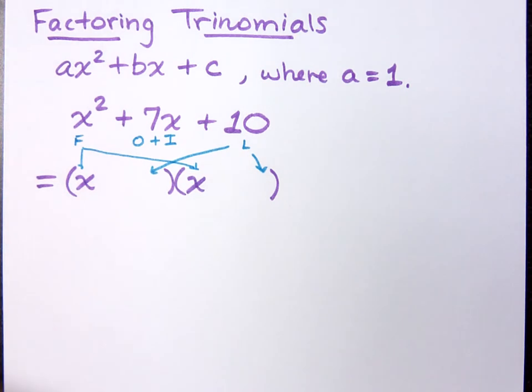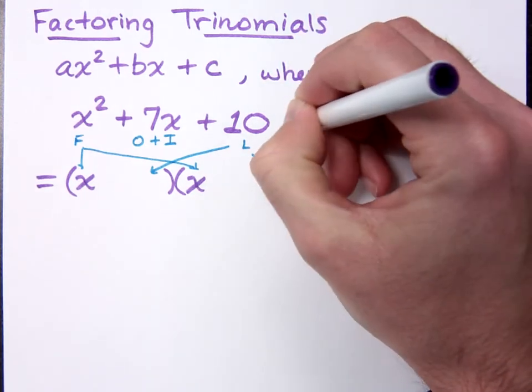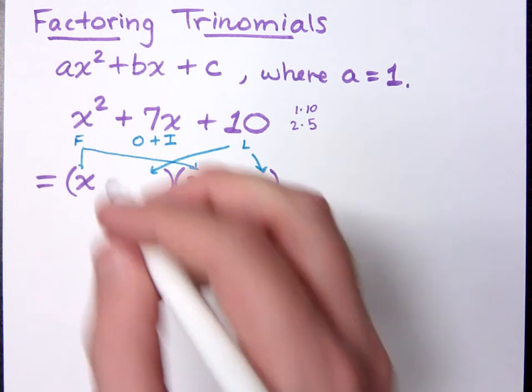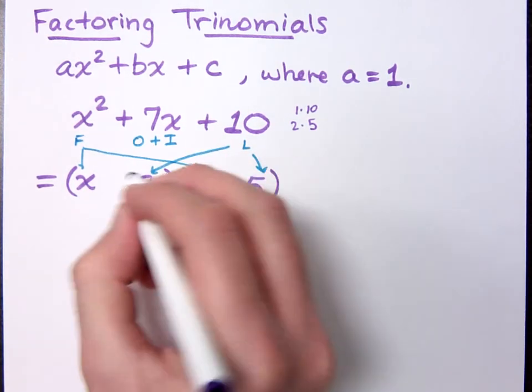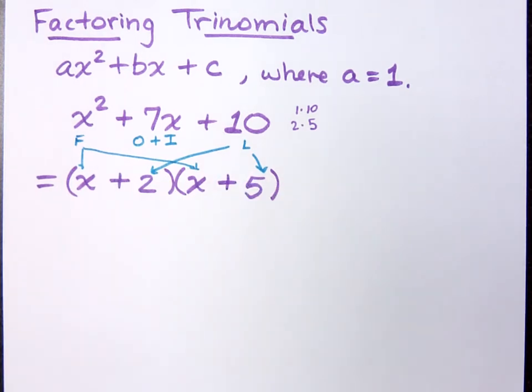with that guy. Now there's more than one way to break down 10 using integer values. You have 1 and 10, you also have 2 and 5. Which combination do you want to use? You want to use the 2 and 5 because why? You multiply to get 10, but it's going to add to give you 7. So I use 2, I use 5. Everything's positive. Do y'all agree?